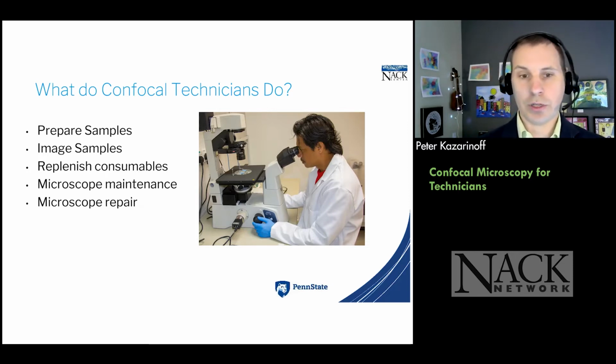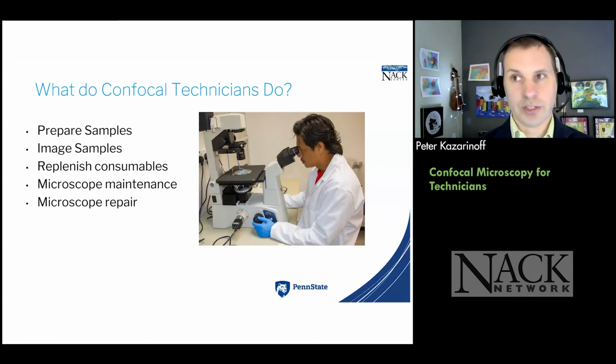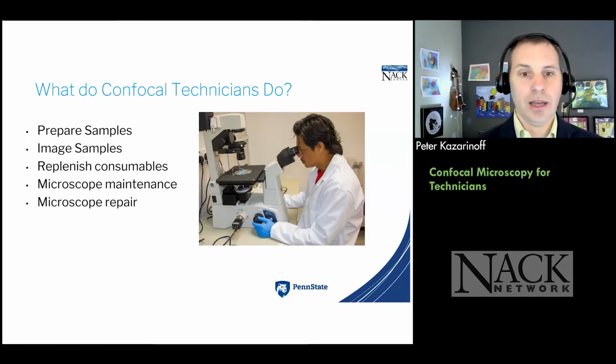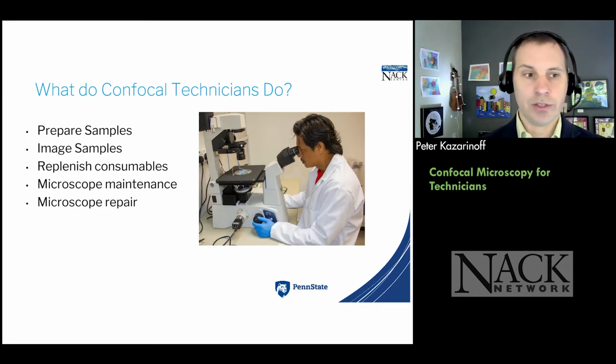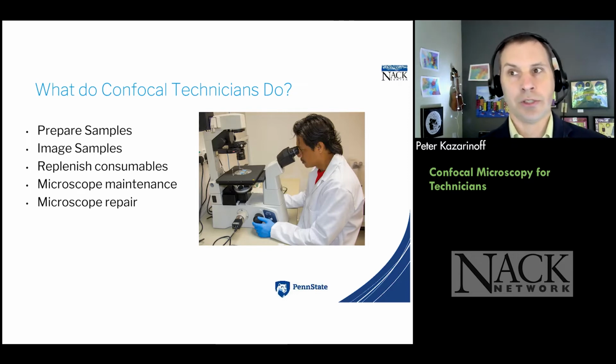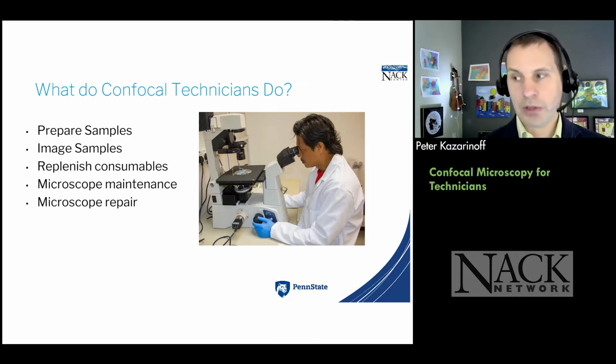If something went wrong with a microscope, we want to train technicians to be able to fix those as best we can. There's some repairs that definitely technicians from the companies that make the microscopes need to come out and do. But sometimes there's some fairly simple repairs that if a technician could do in-house, that would save the microscopy facility quite a bit of money.